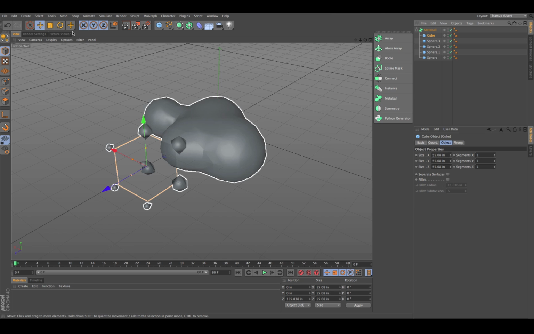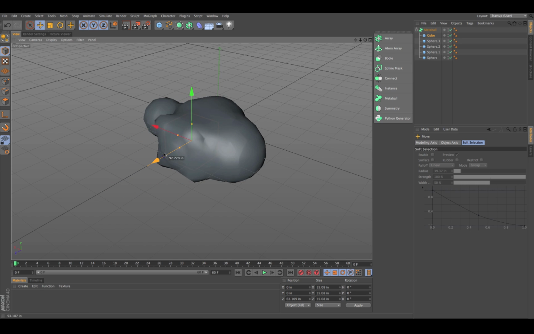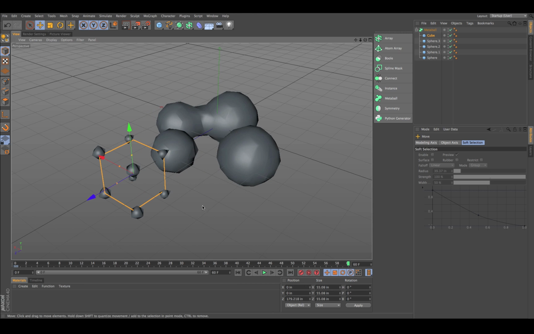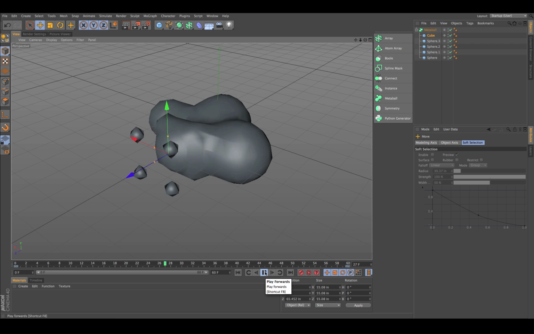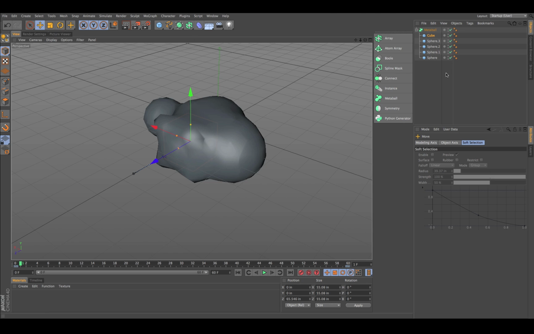So let's just take this cube, and I'll push it back so it's inside of this whole Metaball, and then I'll go to frame 60. I'll take this and just animate it so it's all the way out here. Add another keyframe. So here's our animation. So here's what our Metaball animation looks like. Pretty cool. Alright, so that's the Metaball.